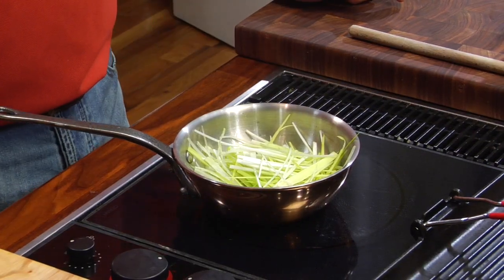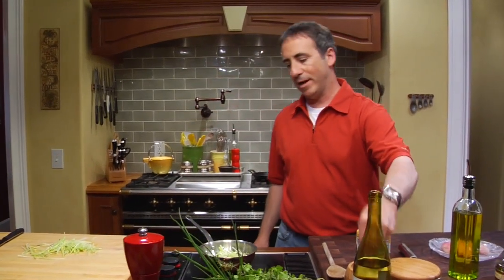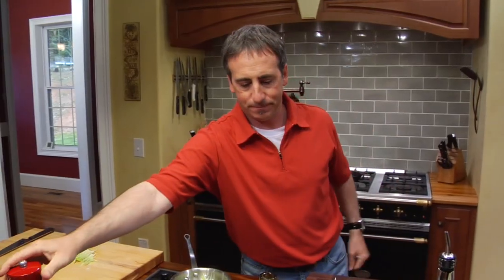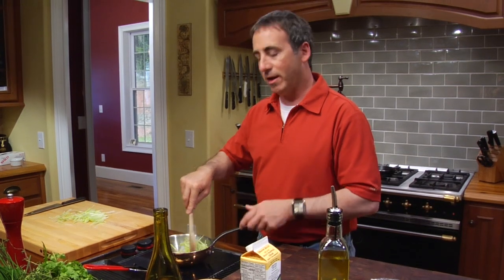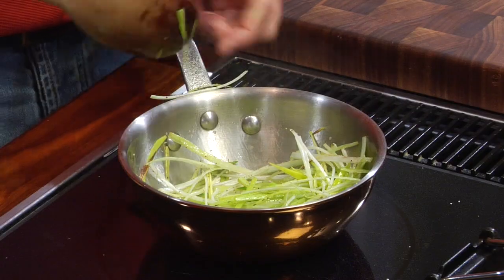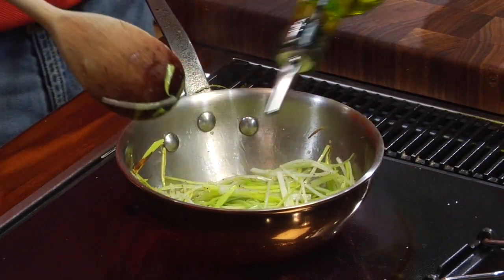The idea is just to cook these down. They're mostly water so a lot of that aroma will come out. We'll season them up with a little bit of kosher salt and some black pepper. These are going to get a little caramelized, which is going to bring a lot of flavor. And then after they're cooked, what we'll do is strain the leeks out — they'll give all their flavor to the cream and we'll strain them right out. It needs just a touch more oil.